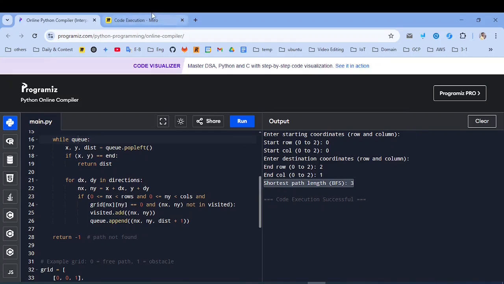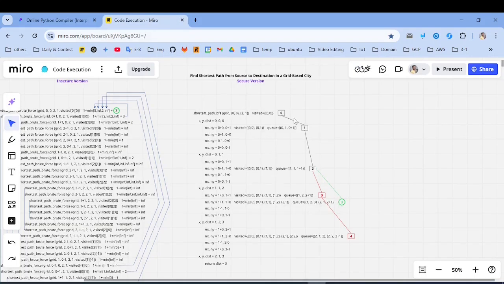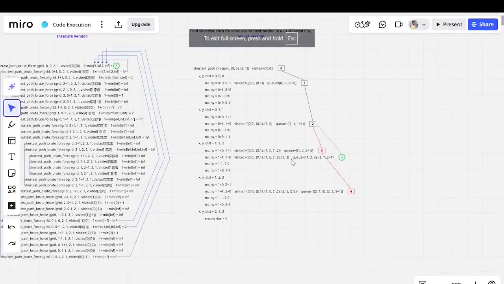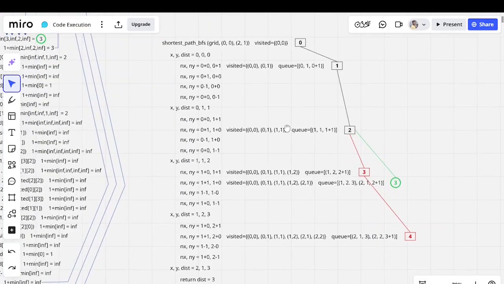Now here we can see the representation of the code execution for the efficient version, where we begin with a function call to shortest path BFS.